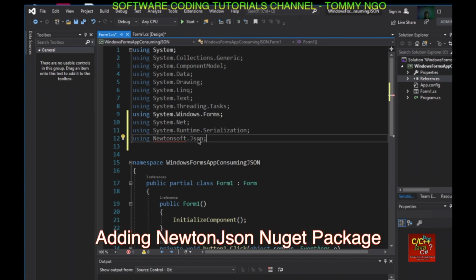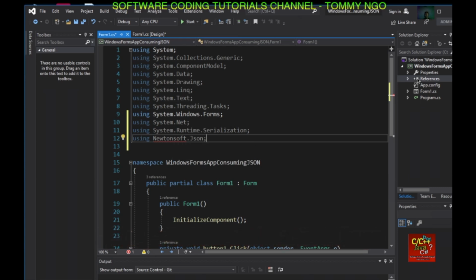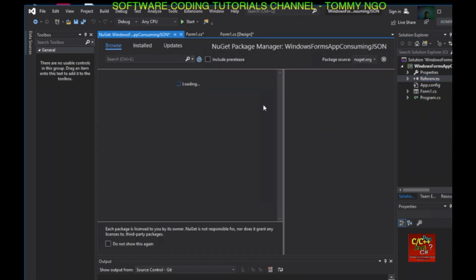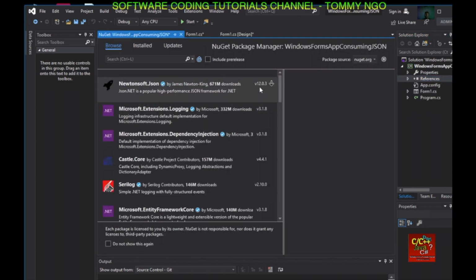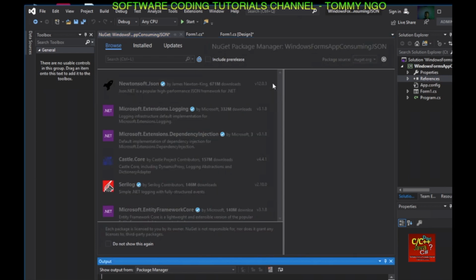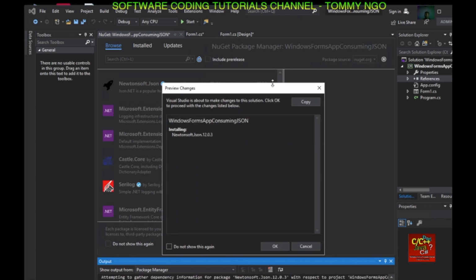Okay, so if you run into this kind of error, then click on References and Manage NuGet Packages. What we want to do is install Newtonsoft.Json. Click on install and then click OK.